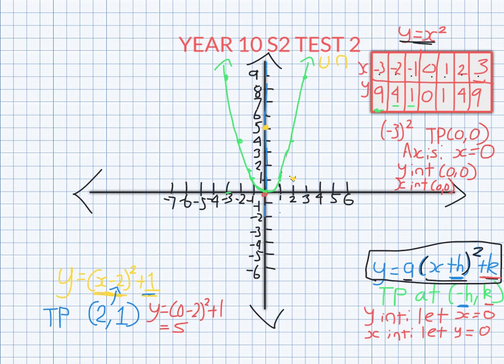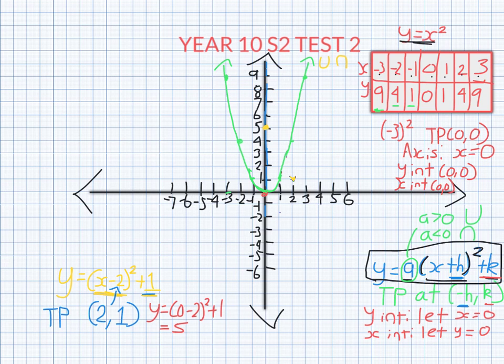So again, that's still not enough to know what the parabola will look like. I still don't even know whether it's a smiley face or a frowny face. Now that's totally determined by this number in front. It'll turn out to be the coefficient of x squared. So it turns out if a is positive, smiley face, and if a is negative, it will be a frowny face. So that helps me know what this parabola is going to look like. I still only have 2 points though, so whenever you want to graph a parabola, make sure you know at least 3 points. You can use turning points, x-intercepts, y-intercepts, some combination of them or whatever, but we need at least 3 points.